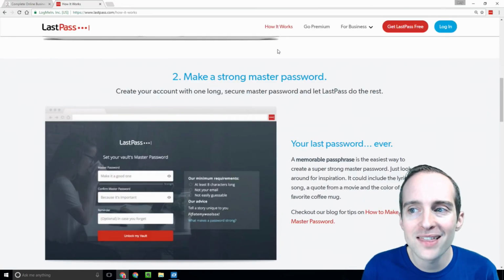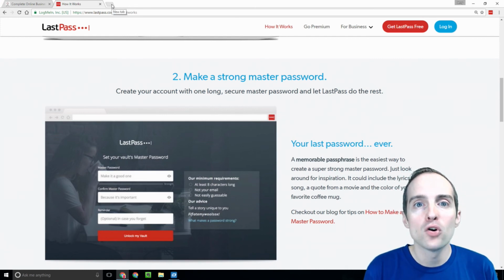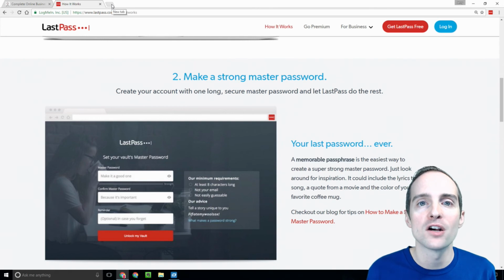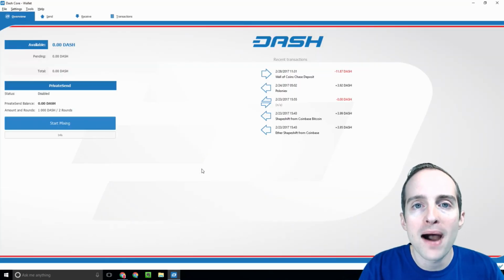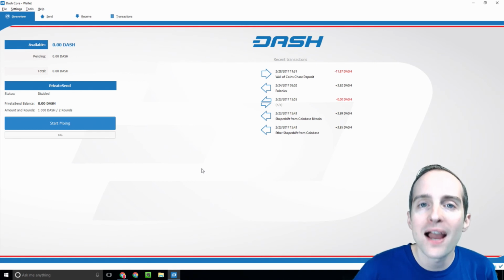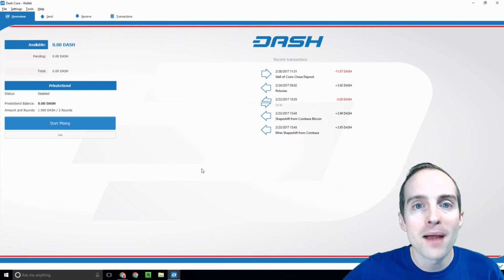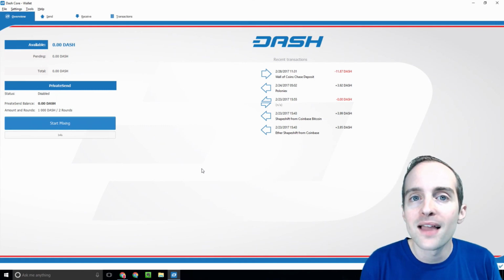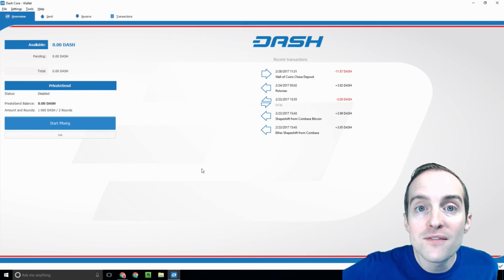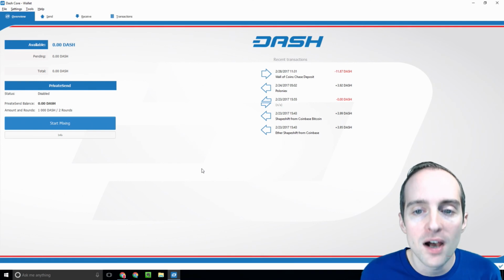And then once you've got that pasted in there, you have the ability to have your wallet completely secure without worrying about anyone stealing it, and you don't have to worry about losing access to your wallet. You'll have the password backed up online. You should print out a copy of your passwords as I've done and put them in a secure location in case the LastPass online service goes down. And you could even try and make a password that you might want to just remember. That way you wouldn't have to look in LastPass every time to unlock your wallet.